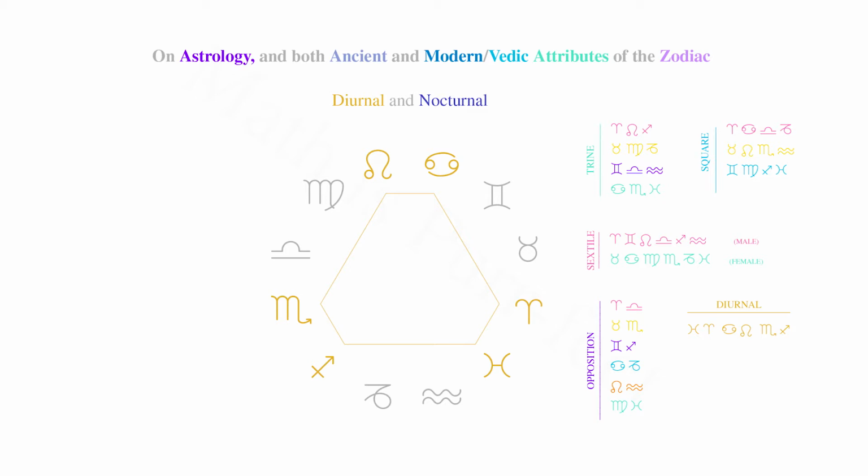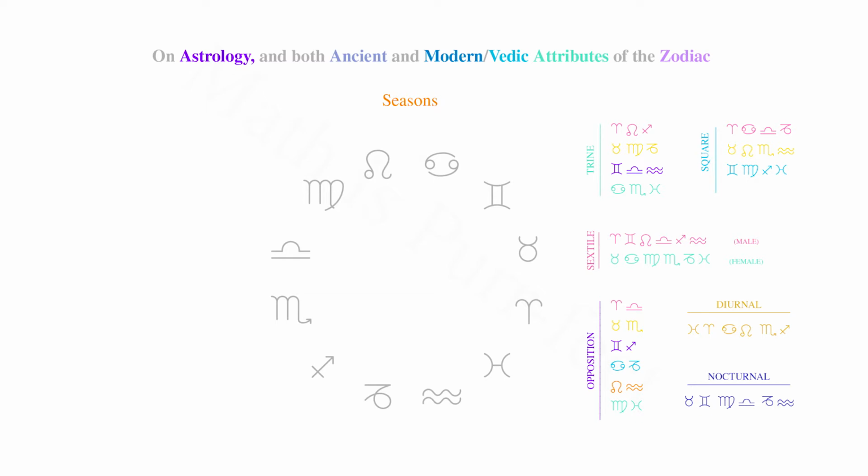Meaning the nocturnal signs include Taurus and Gemini, Virgo and Libra, and Capricorn and Aquarius. What this system allows for is both the diurnal feminine and the nocturnal masculine, enabling more nuanced divinations. Beyond aspects, Manilius assigns seasons to the zodiac as well. Seasons which ironically have greater astronomical parity today than they did 2,000 years ago.